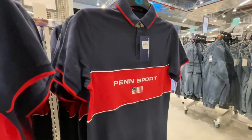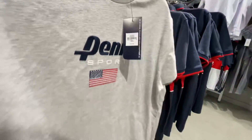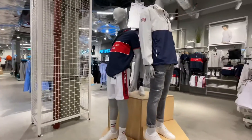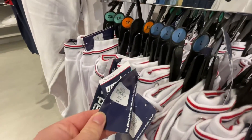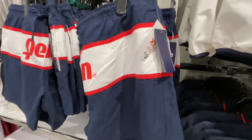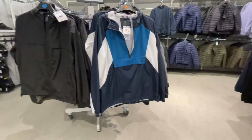They also had a polo shirt for £10 and another t-shirt for £10 - £10 seems to be the price for the t-shirts. I didn't show the bucket hat here but I showed it in my previous shopping vlog, and the socks too. They also had sweatpant shorts in both white and grey for £10, swimming-style shorts for £9, and a white hoodie for £18.